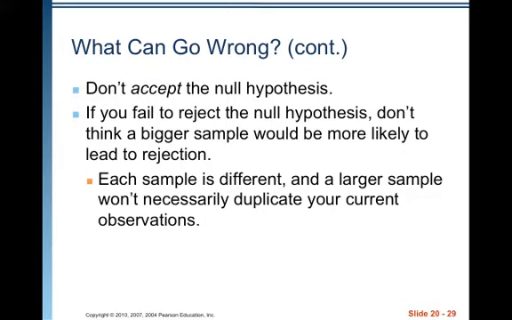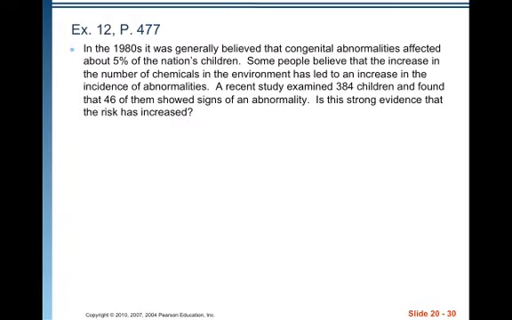Now, if you fail to reject the null hypothesis, don't think that a bigger sample would be more likely to lead to rejection. That's not necessarily true. Each sample is different, and a larger sample won't necessarily duplicate your current observations. All right, let's look at examples. Let's look at exercise 12 on page 477.